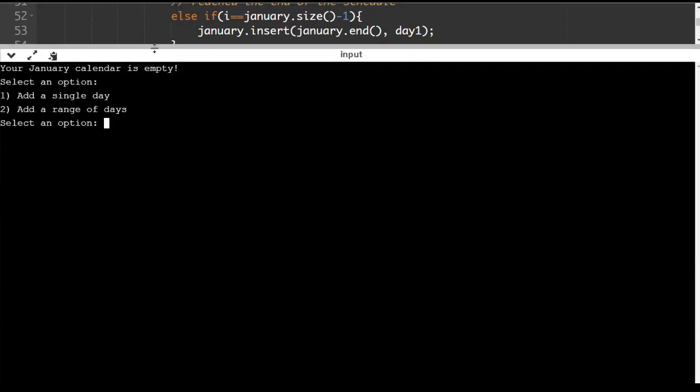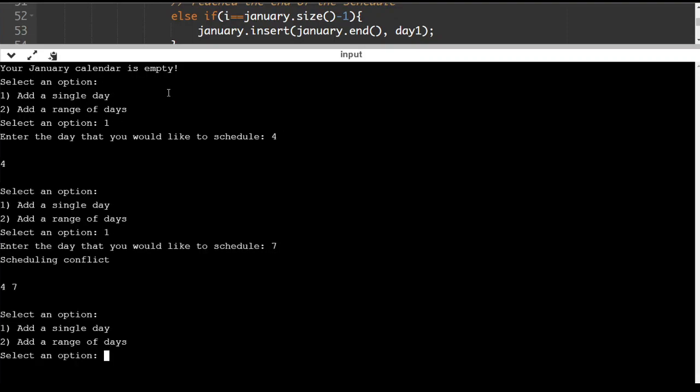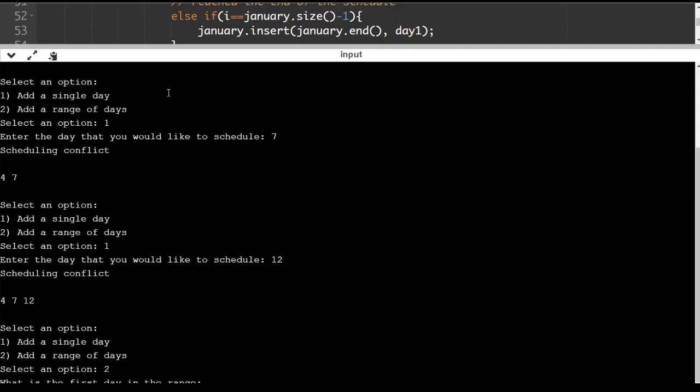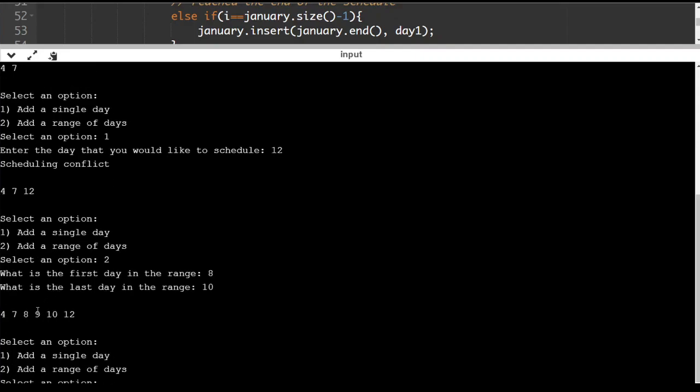Okay, so now what I want to do is I'll put a couple single days in. So let's put the 4th. I want to put the 7th. I want to put the 12th. Now I want to put in a range. So I want a range of, say, from the 8th to the 10th. And what it'll do is it'll find the insertion point here and then move the 12 over.